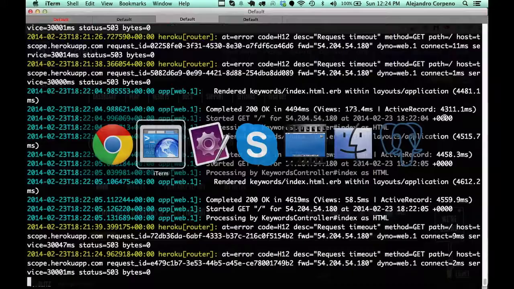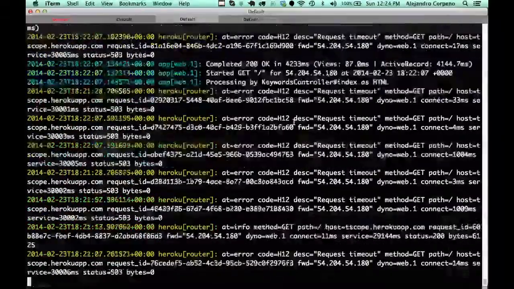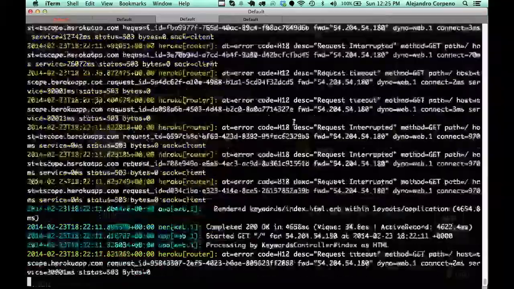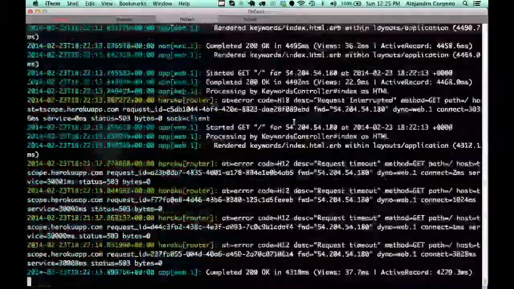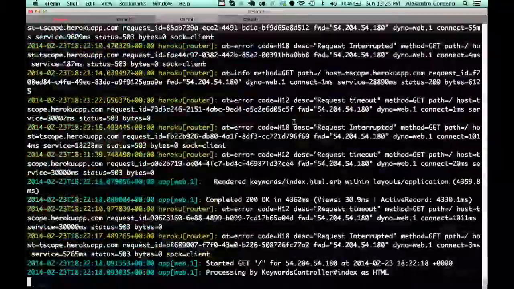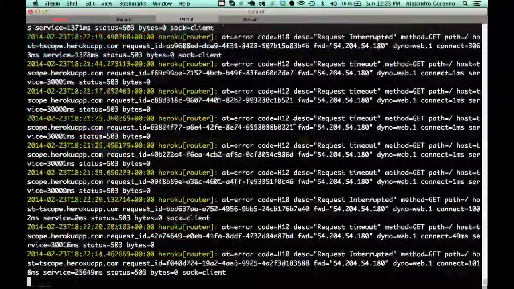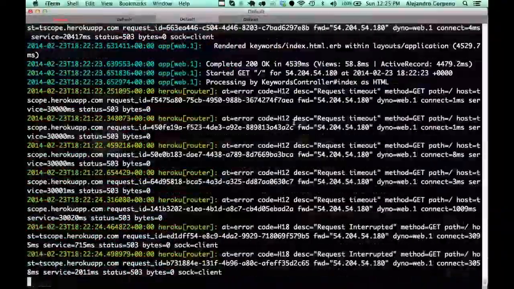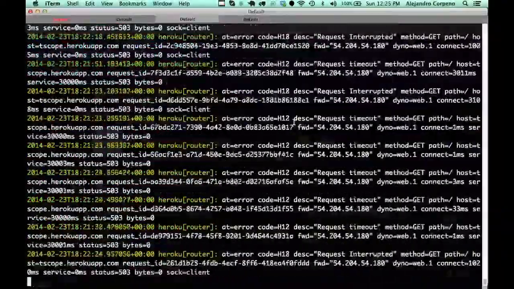So just wanted to show you what happens when you are not optimized and you try to do a load testing. So that's why the first step is to try to get your app optimized with simple load test with Apache Bench, and then you go and use Blitz, because if not, this is what happens. Your application can't really keep up.